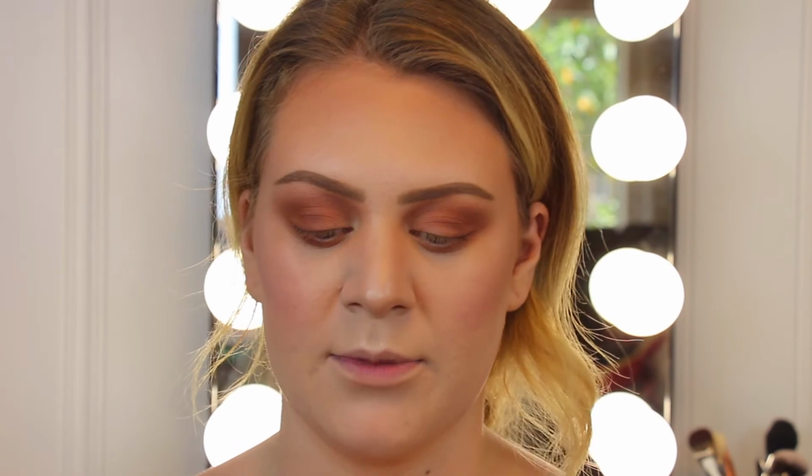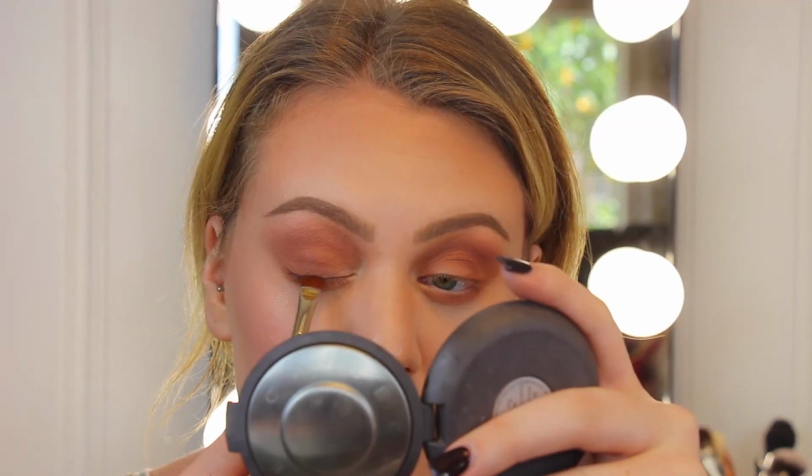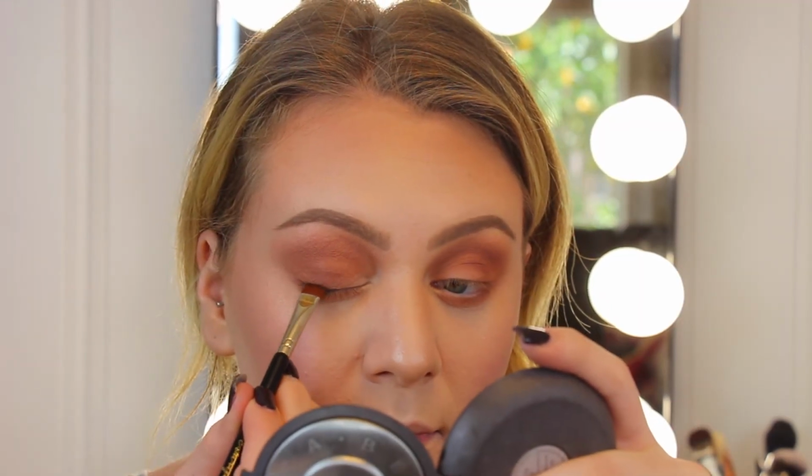Now I'm going to take a Sigma Flat Definer E15 brush, just any flat definer will work. And I'm gonna go back into the Modern Renaissance palette and use Cypress Umber here, this brown shade. And I'm just barely gonna stamp this close to my lash line on the top because I'm not gonna be using false lashes today and I just want my lashes to appear a little bit thicker. You see what that did there?